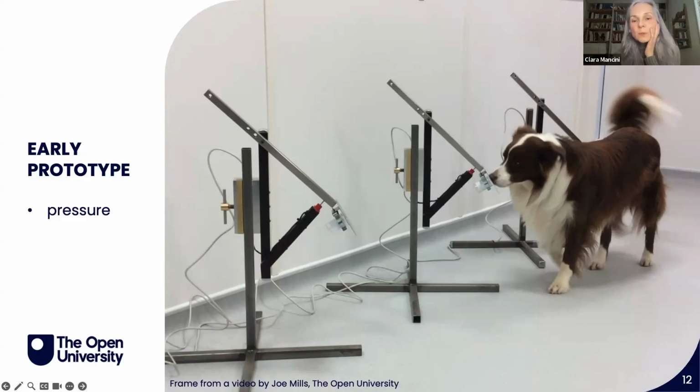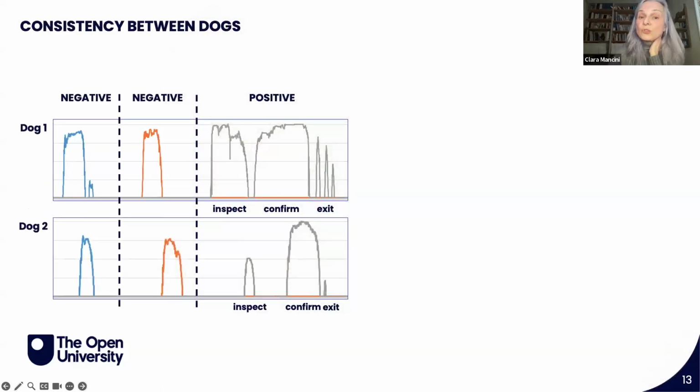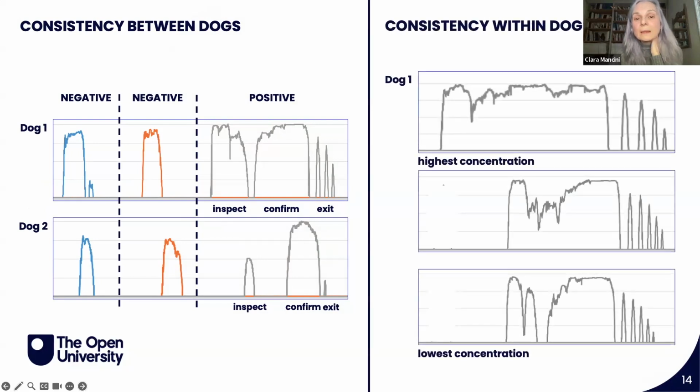So, hypothesizing that the dog's spontaneous response to the olfactory stimulus might be proportional to the stimulus presence and intensity, we designed a device that used pressure sensors to record the dog's interaction with the samples and capture their stimulus response. Early tests with solutions of amyl acetate, that is banana essence, showed some consistency in stimulus response between different dogs, with an interaction pattern emerging when the dogs encountered positive samples. And it seemed that there might be proportional variation in stimulus response depending on sample concentration. This suggests that the data may lend itself to machine learning approaches, and our preliminary application of neural networks to classify the dog's responses has already yielded promising results.